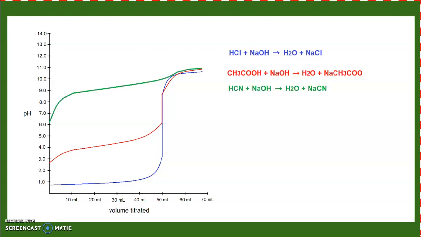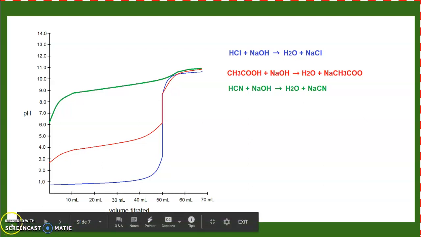And then lastly, let's take a look at hydrocyanic acid, a very weak acid. We start with an even higher pH, just barely into the acidic range there, just about 6. Again, we get that quick jump to the start. And actually, even though we have the hydrocyanic acid still in there, it hasn't all been completely neutralized. The pH actually moves into a basic pH above 7. And our endpoint, again, is going to reach that 50 milliliter point. So we have a pH of close to 10 when this finally becomes completely neutralized, again, because of the sodium cyanide that's being formed, the conjugate base formed as this titration is happening.